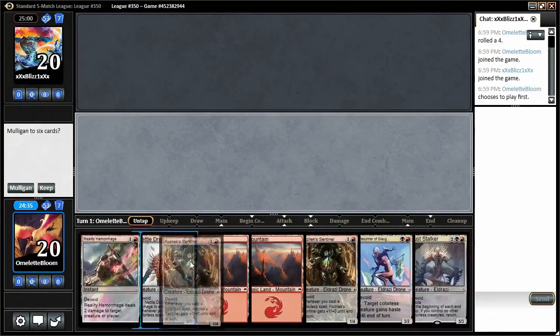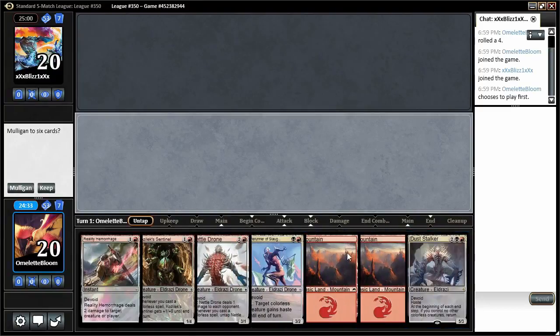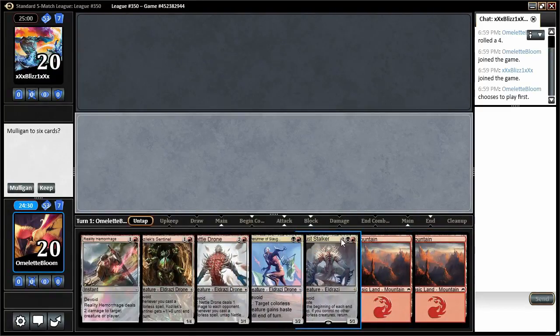And okay, this hand's alright. We don't have any black mana, which is a little disappointing, but we'll try it. We have a couple things we can play.